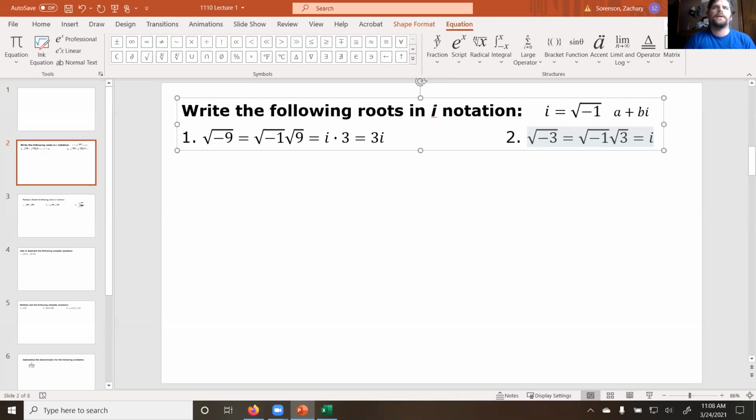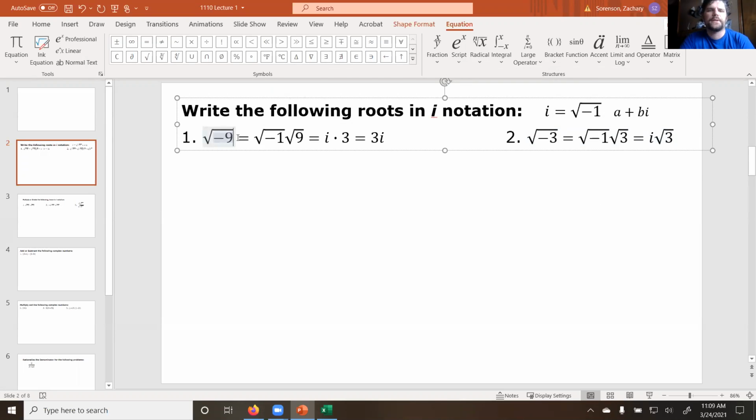And the square root of 3 is something that we can just go ahead and throw into our calculator and say, okay, I get, I don't know what it is, 1.3 something, blah, blah, blah. But that's an approximation. If we don't know what this is, if this isn't a nice number, then we kind of just leave them alone and say, yeah, okay, my exact answer is going to be i root 3.